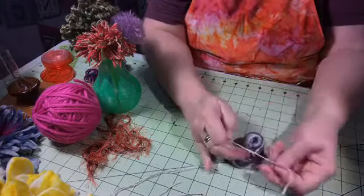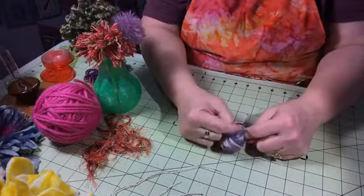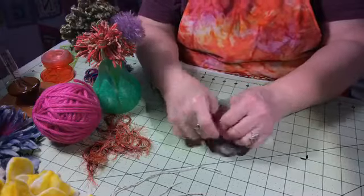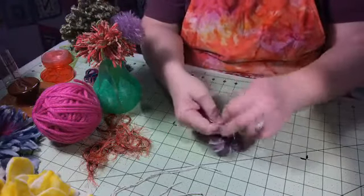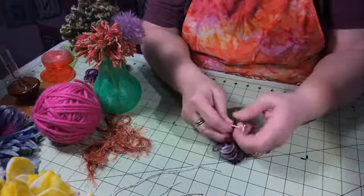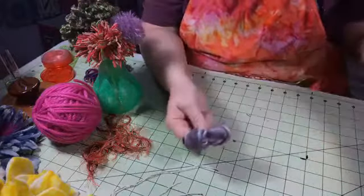Just want to make sure you hold your loops of yarn in place while you're doing this so that you don't lose those centers, and then tie our second part of the knot. First part is right over left and under. Second part is right over left, left over right and under and under. And then we've got a nice tight knot that's going to stay there.